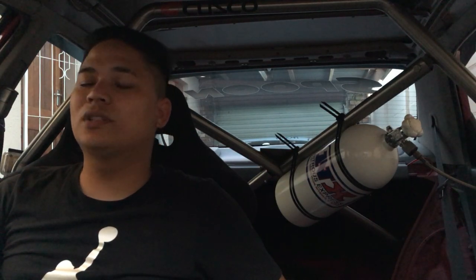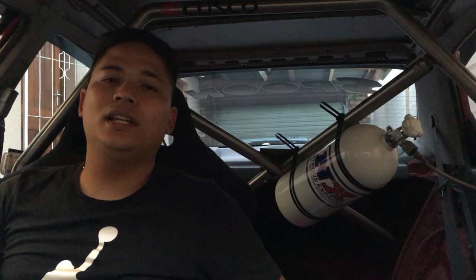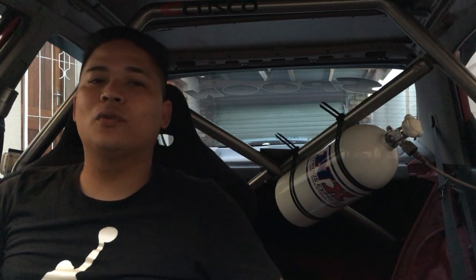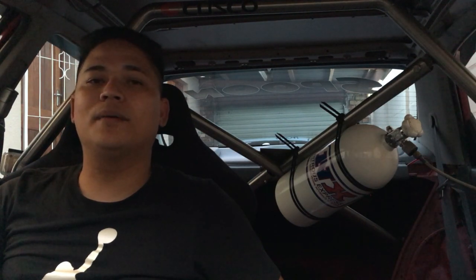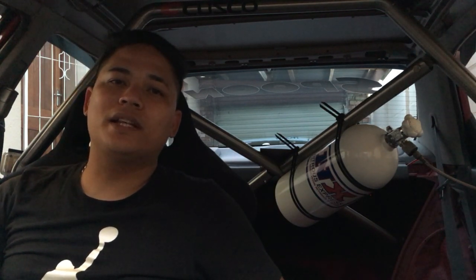And then what we also do have upcoming for the EK is to basically, I wouldn't say color match the rear garnish, but if you guys recall in previous videos, we have sprayed the rear garnish with some plastic dip. So we are going to attempt to remove the plastic dip so that everything can be silver again.